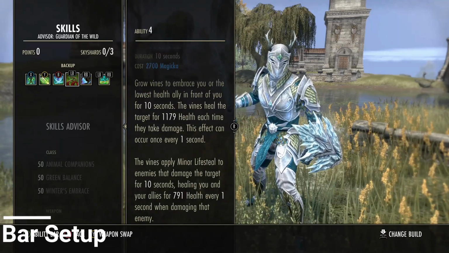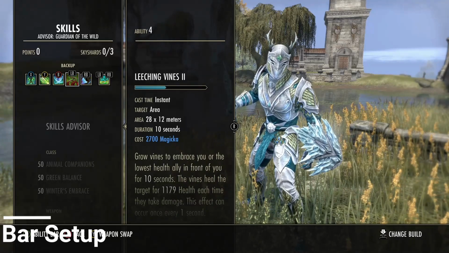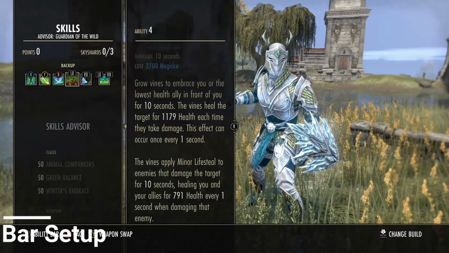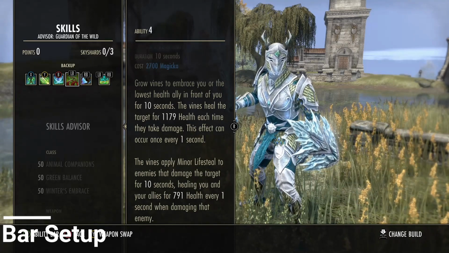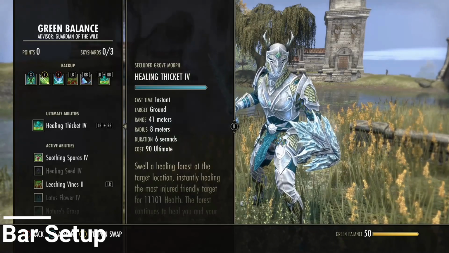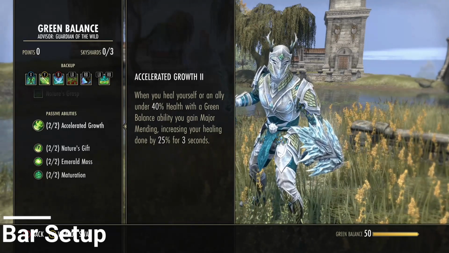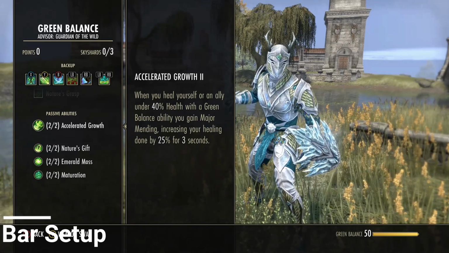Now, I'll go ahead and explain why I like Leeching Vines. And actually, it's not Leeching Vines that I like, it's just the vines in general. You can use either one. The secondary effect on both of them is pretty negligible, but, you know, it exists. Either way, we're not even really using this for the heal. We're using this to proc a passive here in green. Two passives, actually, in green balance. One is Accelerated Growth. When you heal yourself or an ally that is under 40% health with the green balance ability, you gain Major Mending, increasing healing by 25%.